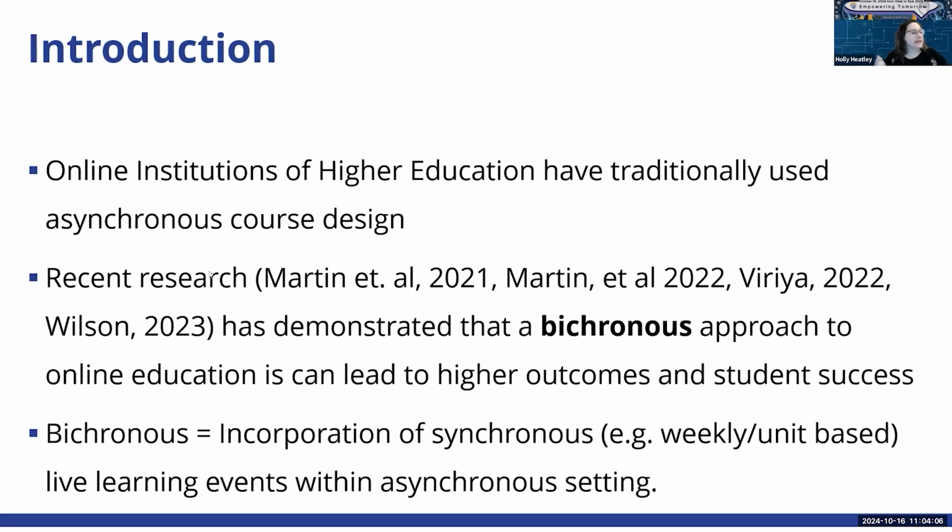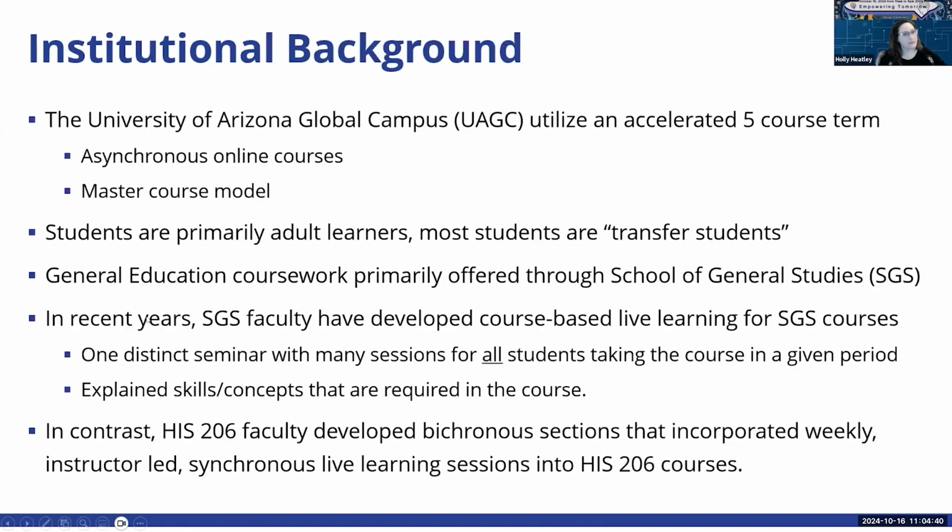Our study today draws on the previous research by examining the impact of bichronous learning in a general education history course offered at the University of Arizona Global Campus, UAGC, over a 6-month period in the 2023-2024 academic year. We have analyzed student performance throughout these courses, and in comparison to the asynchronous courses, which acted as a control group. Next, please. There we go.